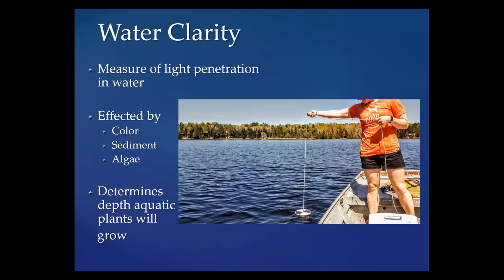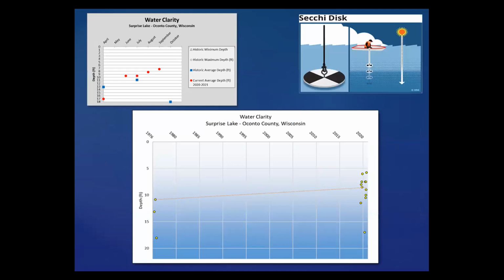So water clarity is something we measure. This is a Secchi disc. It's a standardized disc that we essentially just lower into the water until it disappears, and we measure what that depth is. One measure by itself doesn't mean a whole lot, but once you get a good long data set of measurements, you can start to monitor and detect change very easily and very cheaply, just by this measurement. This measures how far light is penetrating into the water, which can be controlled by a number of things. If you've had a busy boating weekend, for example, your water clarity might not be as good after that, or if there's been an algae bloom, versus other times when it's quiet and it can be clear. So those depths vary, but over time you can start to monitor trends or change in a lake.